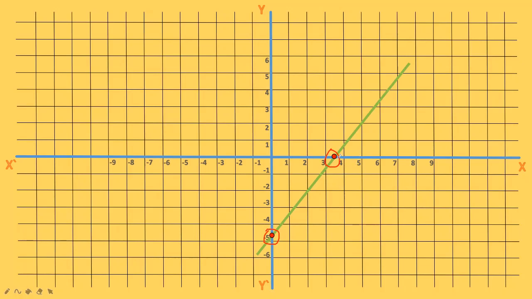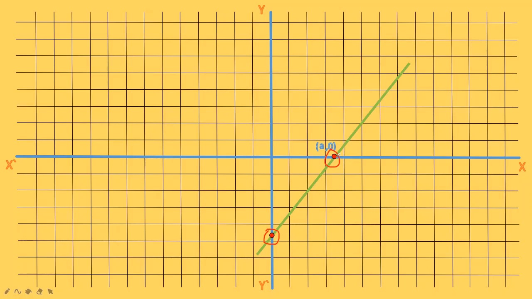This point is where the line cuts the x-axis and this point is where the line cuts the y-axis, and therefore it is called the y-intercept. Okay, so if I take the numbers off, what will be the coordinates of this x-intercept? We know x-intercept is when y is 0. There is no y value here, y is 0, so it will be x comma 0. But x is already the variable we are using, so we'll use some other letter. We'll call it a. So a comma 0, where a is the x-intercept.